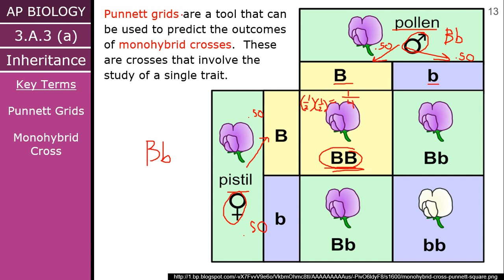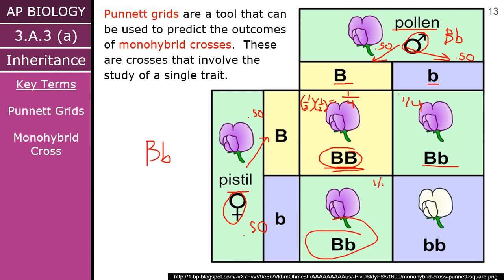Okay, 50% of the time, though, dad is going to pass a little b, and mom will pass a big B. Those are both possible. And in fact, they're equally as likely because dad has a half chance of passing little b. Mom has a half chance of passing big B, just like they had last time. So this is going to be another quarter. Okay? And this is why there's 4 boxes. Each one is equally likely. If this were to happen, the individual would be heterozygous. They'd be big B, little b. But the opposite could happen. Dad could pass big B, mom could pass little b, and then we would have this child down here.